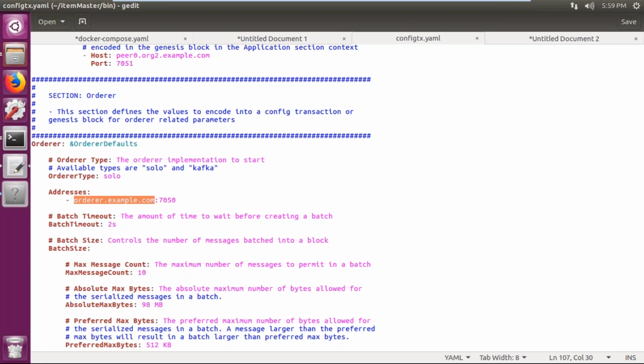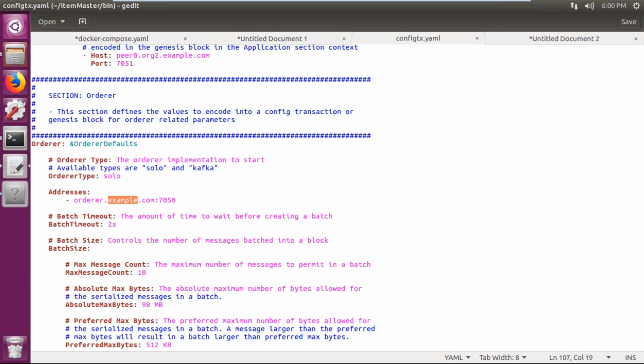Okay, because the orderer's address or location goes in the Genesis block, and from that Genesis block, which is stored in your orderer transaction, right? The orderer's default channel transaction. From there, this information goes to all peers.